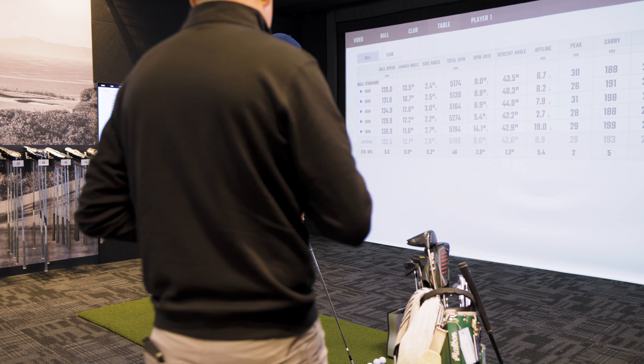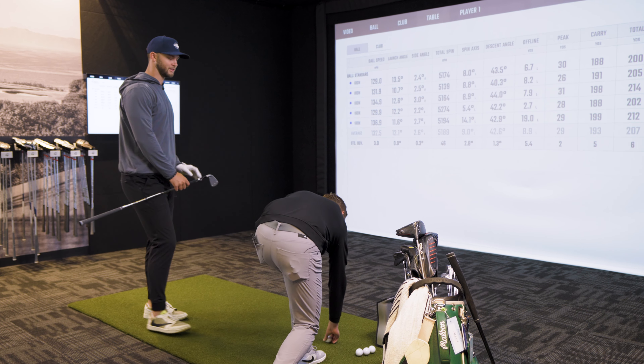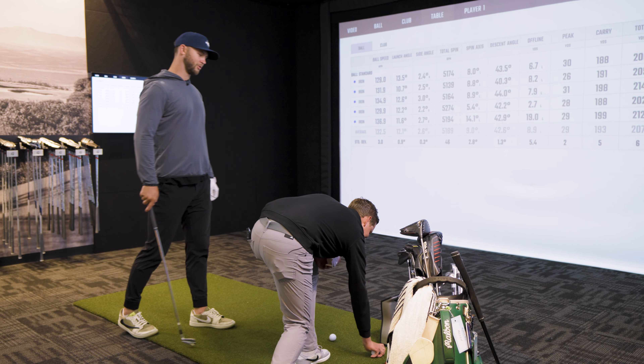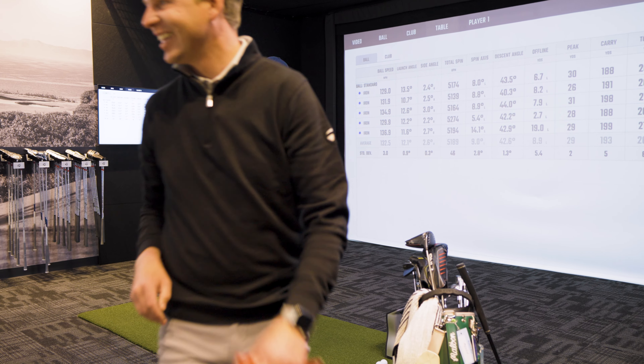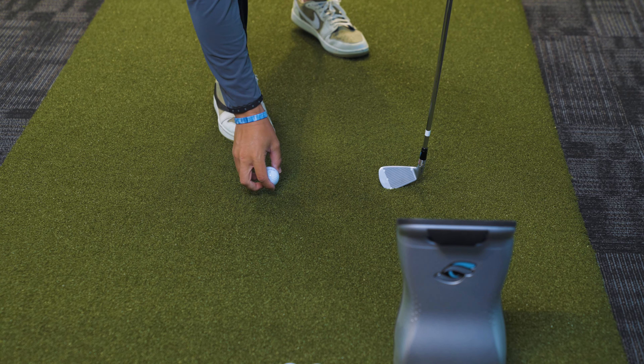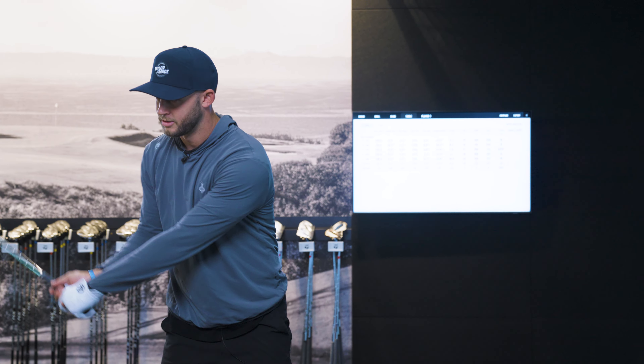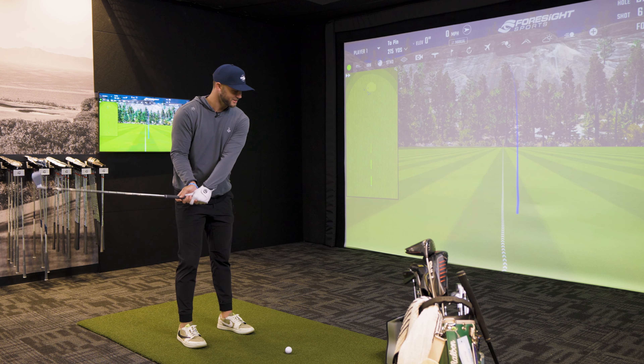I'm going to switch you out. Here's going to be the brand new TP5X. It'll be like Bryson hitting my 9-iron 215 yards with this ball. We'll see if it lives up to the hype. So what's the difference — it's the black line on it as a TP5, the new one? Yeah, but it's really on the inside where the big difference is. Oh, it's not just the color. No.